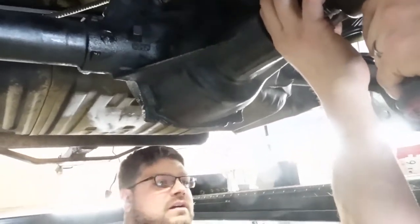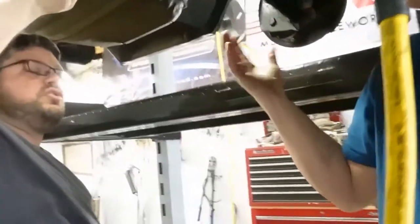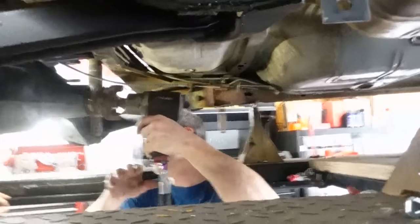I pulled this factory shim back off. That brochure does tell you what the typical OEM shim was. It was 37. So you use the OEM shim? The OEM shim. New crush sleeve? No, not new. I'm just checking pattern. I'm not putting a crush sleeve on it. Nothing yet. So you take it back apart? Absolutely, you have to. Okay, so you take the first shim, put it in, tighten it up.